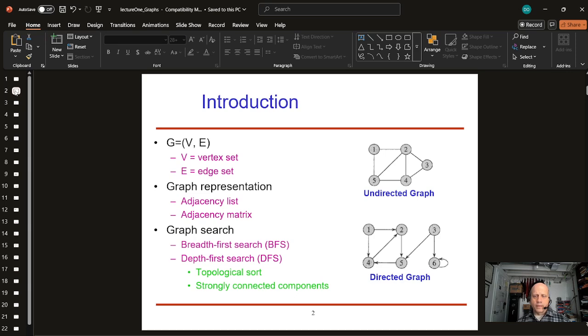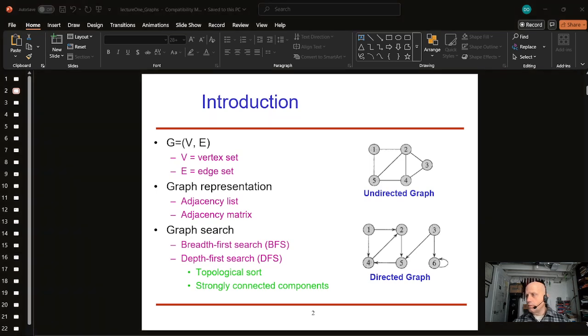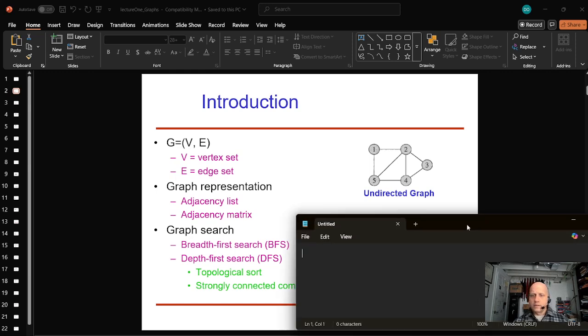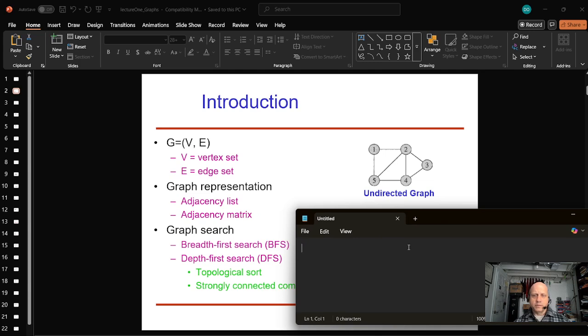And we could even break it down. I could pull in Notepad here and just rough out how it looks even before we get into the details. So here, if I looked at this first undirected graph, and what we mean by undirected is there's no direction, compared to a directed graph where you wouldn't be able to go from, let's say, 1 to 2 if you had an arrow pointing from 1 to 2, unless you had an arrow pointing from both angles. But again, more about that as we go on.